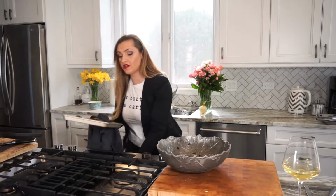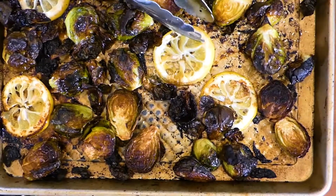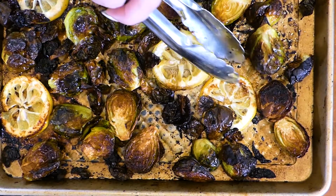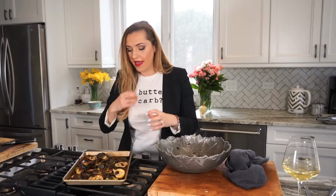So our Brussels sprouts are all done. It's been about 25 minutes. I've since rotated them once, rotated the lemon slices, and look at this beautiful color the lemons got. And they give it a lot of natural flavor because all the zest releases its natural oils. And they have this very light lemony finish. They're not tart, they're just super citrusy.